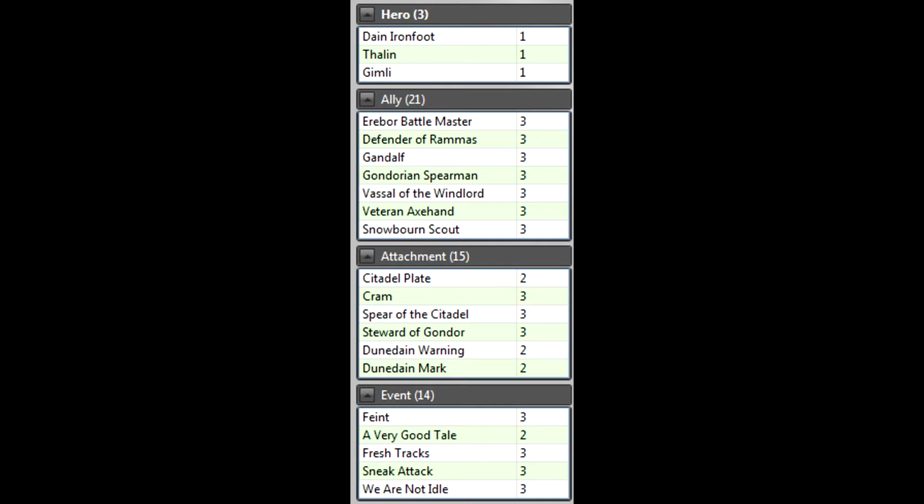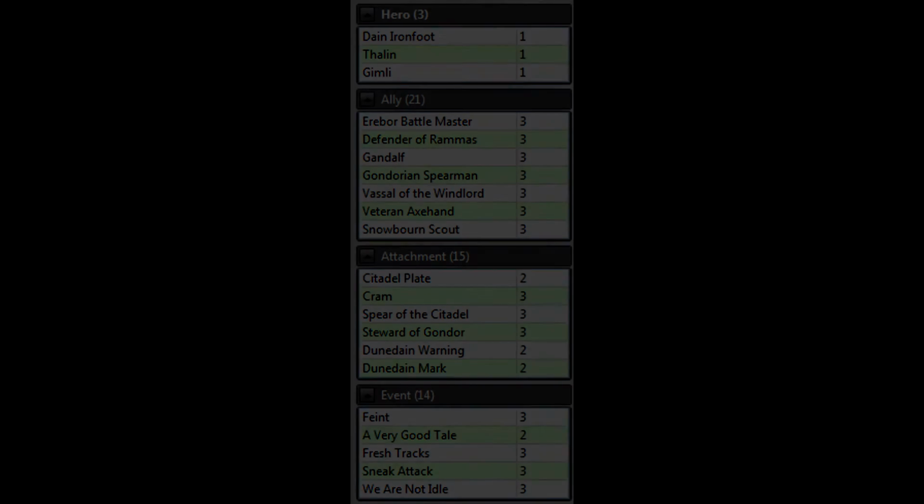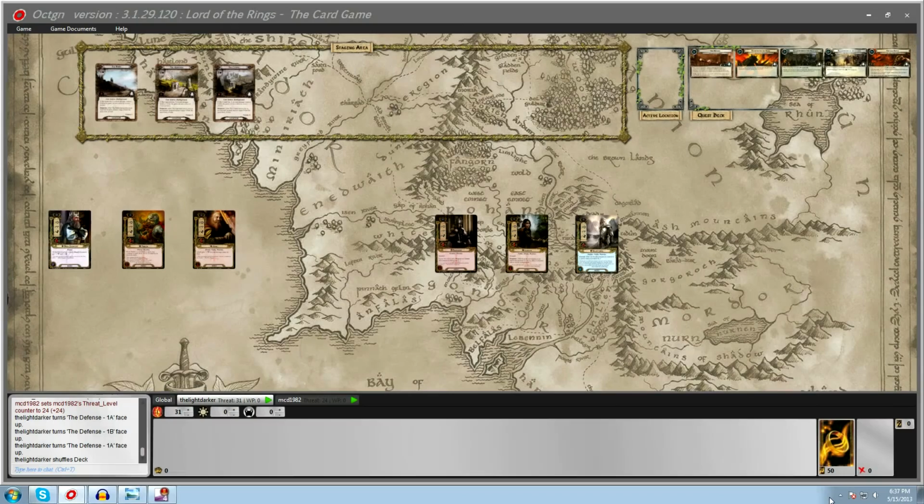I've got some attachments to give me some additional character actions to boost my attack and defense. I've got a number of events to kind of stall enemies in the staging area and deal directly with attacks if enemies happen to get engaged with me. So I think that about says it.